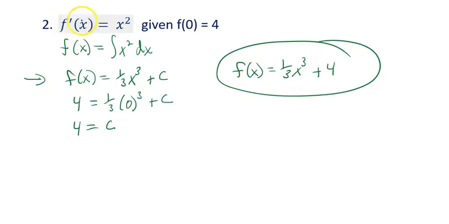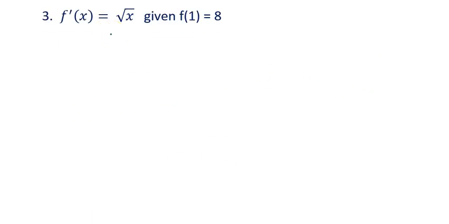And notice, if they're using f prime and you back up, it's f. Before we were using dy dx, we backed up and it's y. Try to stick to that same notation as the problem. Okay, number 3 is a good one for you to try, and if you want to do that, go ahead and hit pause.